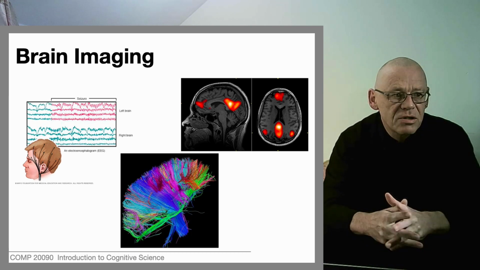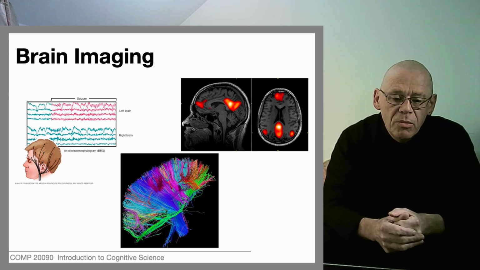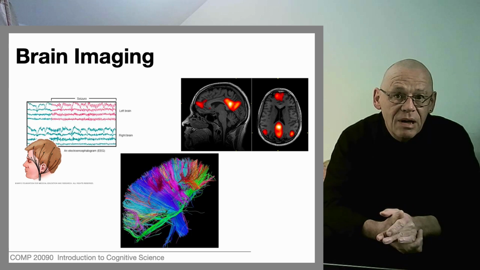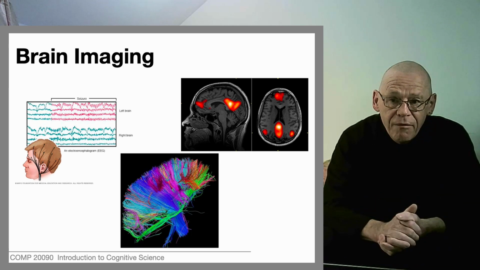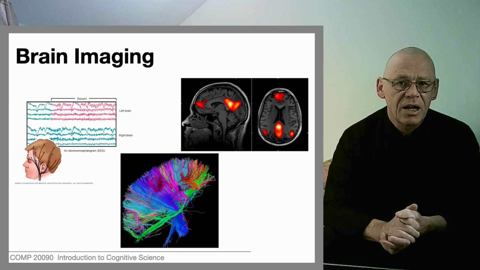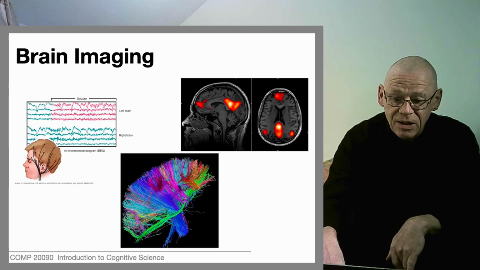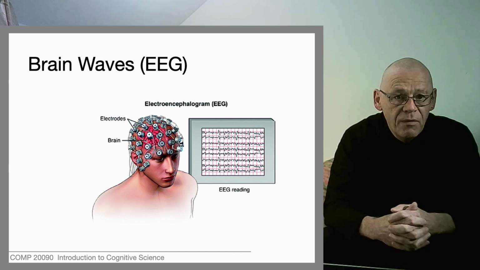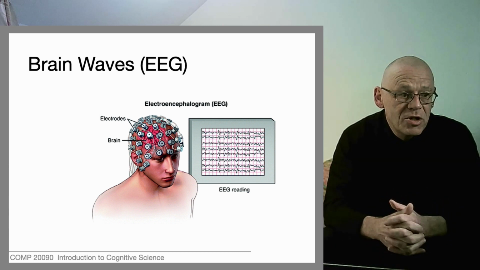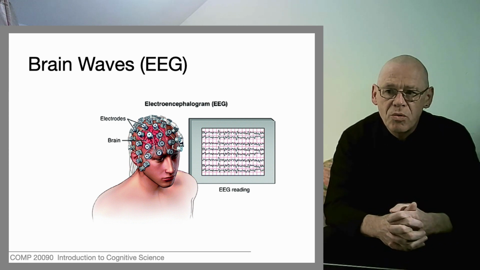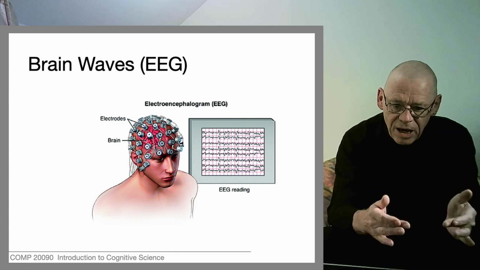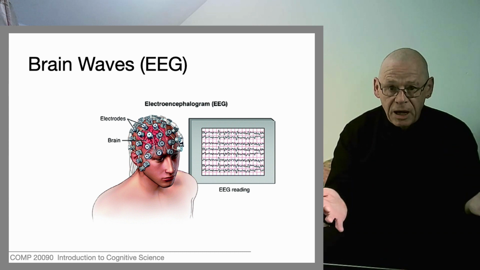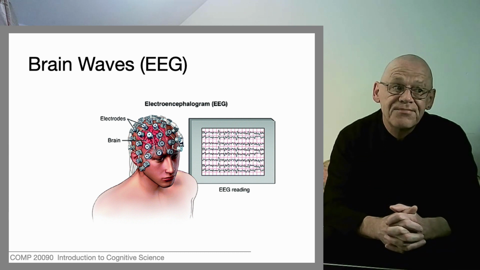We're going to just look at a very few of these, but crucially including both EEG, which is brainwaves, and fMRI, which has captured the public imagination like no other scientific imaging technique. But we're going to begin with EEG, or recording of brainwaves. Now, you might not think of this as an imaging technique, but it is, because what we're doing is using sensors to make information about what's going on in the brain visually available. In this case, they look like waves, multiple waves.